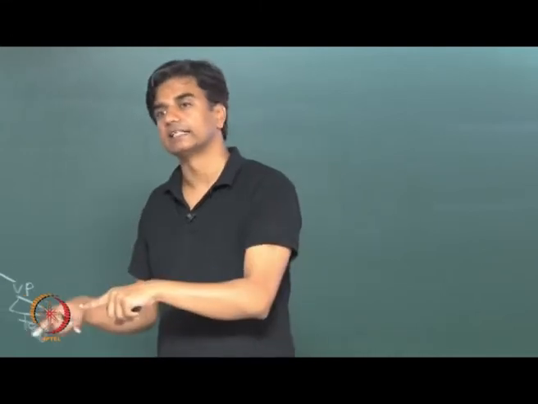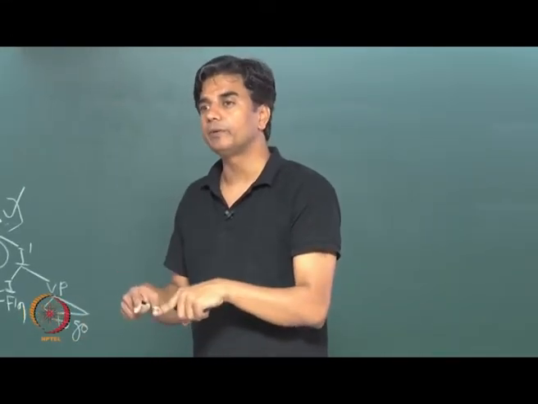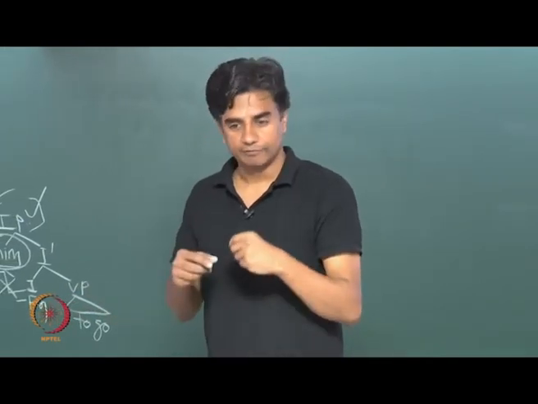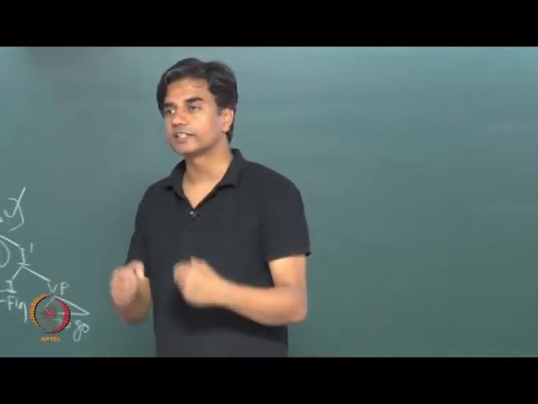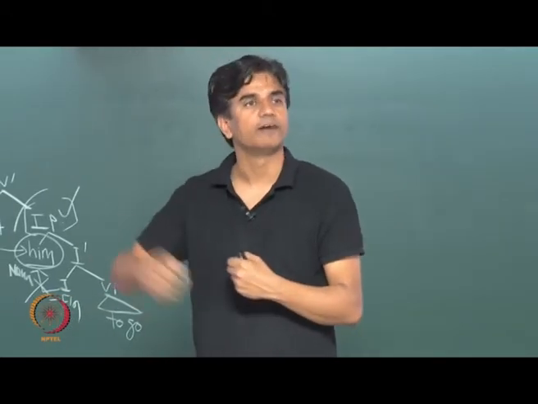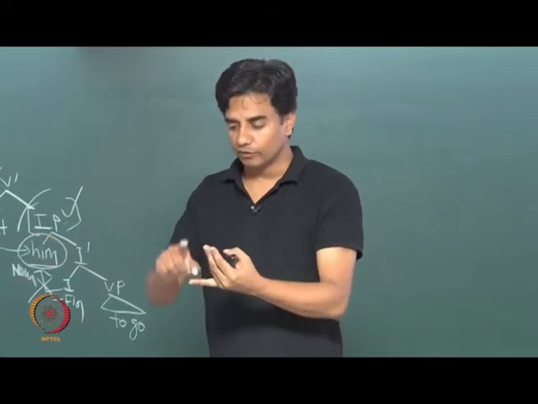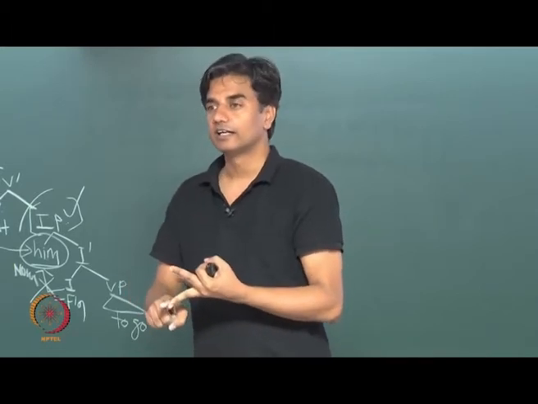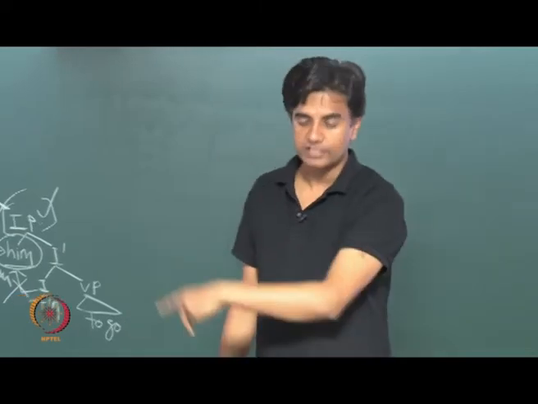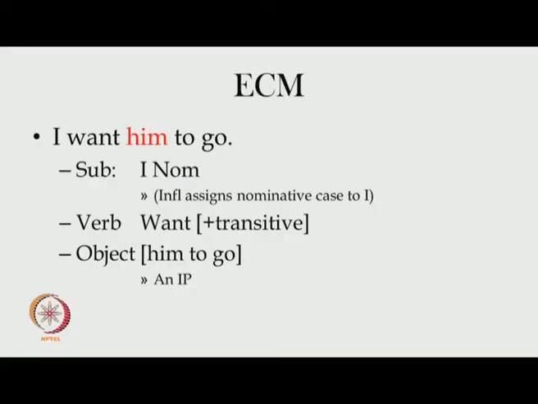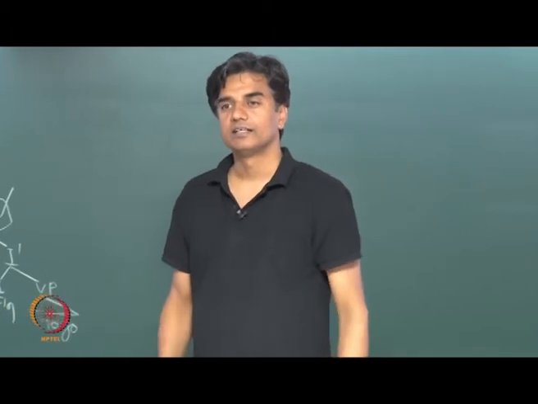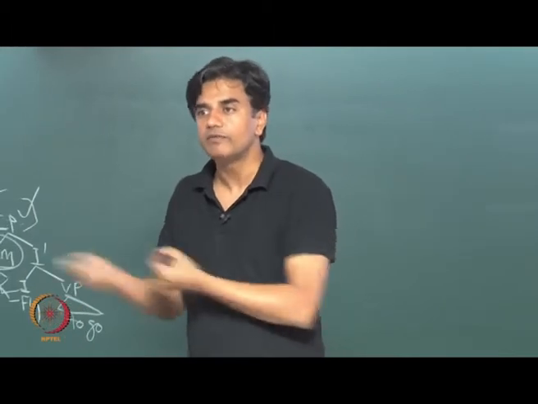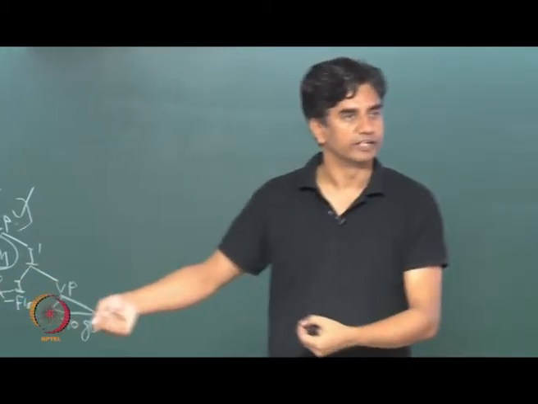This is yet another reason why people were getting impatient day by day and felt compelled to look at the whole theoretical apparatus afresh. That probably we are running into difficulty with nominative cases, we are running into difficulty with these kinds of sentences where we have I want him to go type of sentences. Are we really looking at the whole idea of case assignment in a proper way? Maybe there is a problem in the way we are looking at it. Is there an alternative way of looking at it?